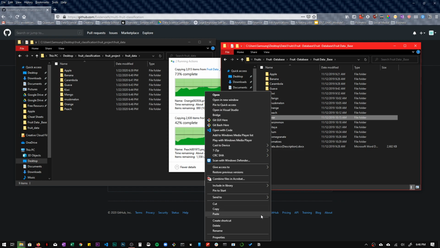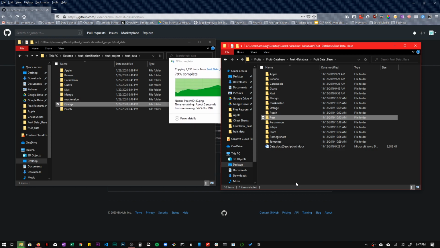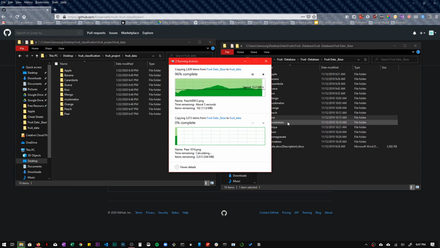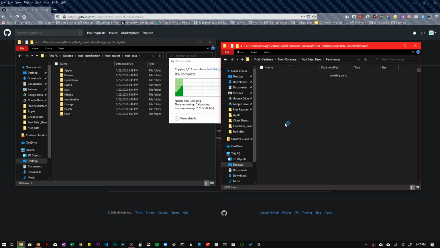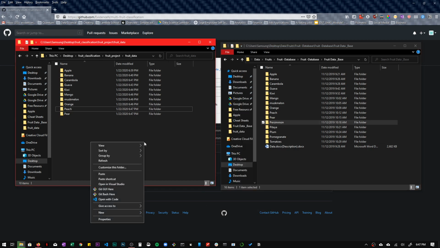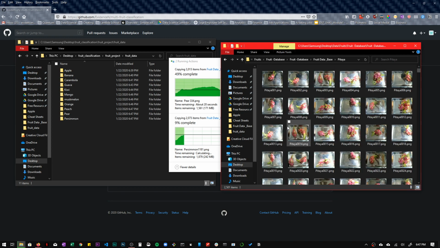But then I'm going to split each of these into test, validation, and training data. So this is going to be fun. Pitaya.